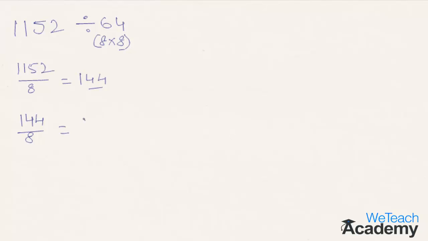So 18 is the final result of 1152 divided by 64. Let's go with one more example: 4608 divided by 72. Let's break 72 into its own factors. 72 can be broken into factors like 9 and 8.